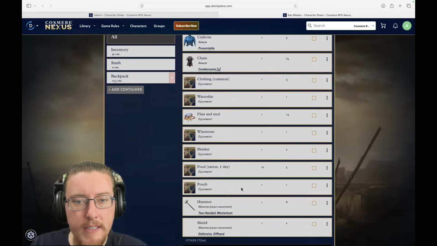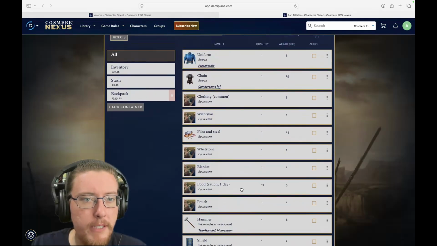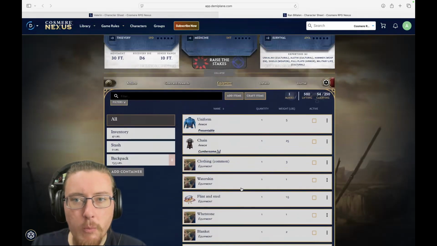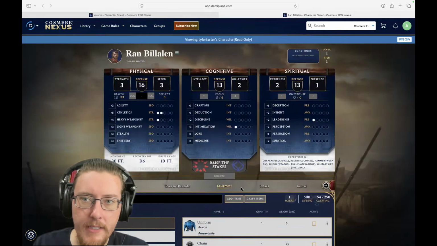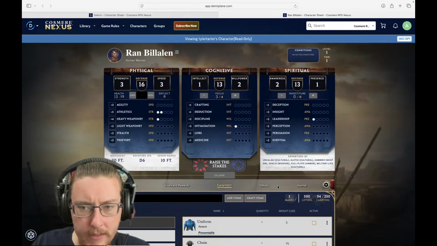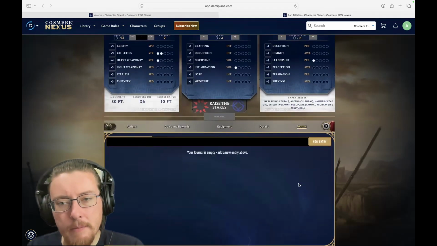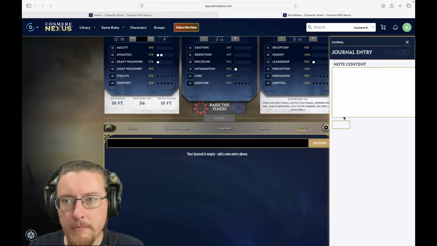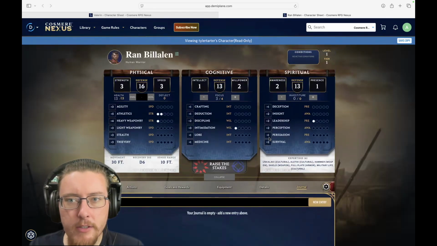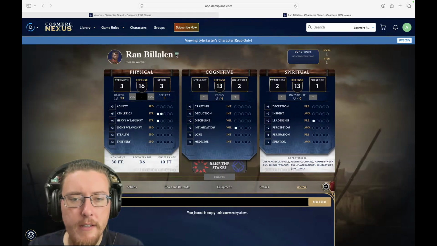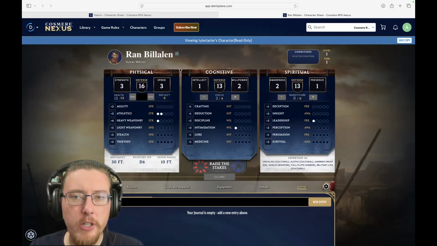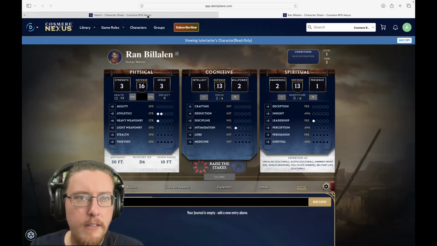Equipment, we see so he probably went through and purchased items. We didn't do that when I created the diplomat, and that's fine. And then on Demiplane, there is a journal entry where you can put information for your character from the adventures you're doing. This is great. Tyler, such a great character. Thank you for letting me show this on my channel.